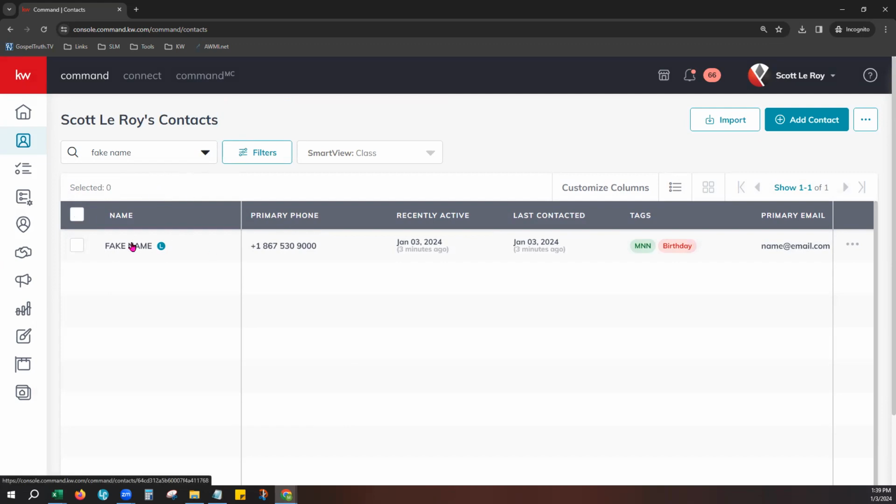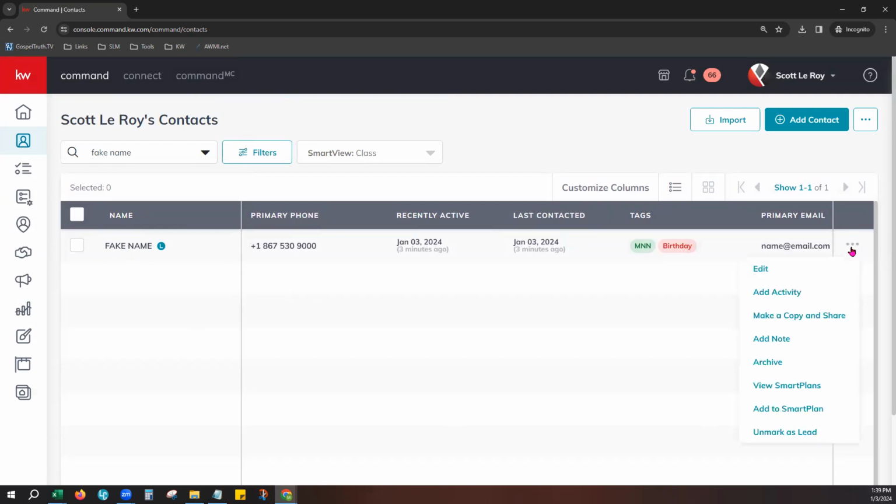Let me jump into a contact right here. I want to show you what's offered there, show you how to edit the fields, and then from there we will jump into imports and how to do that in detail as well as our filters up here. Okay, so if you were to click on this person's name or right here, the three ellipses over to the far right, you do have a short menu option right here, which will let you choose edit. Notice these are the same things you were seeing on that bulk action menu. You would just be doing them for this one individual contact.